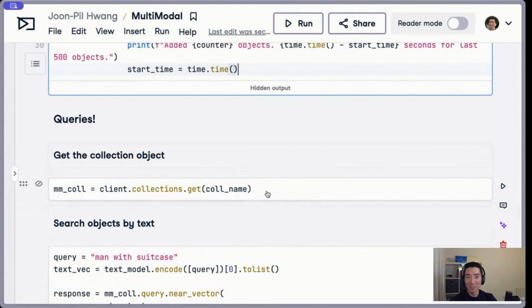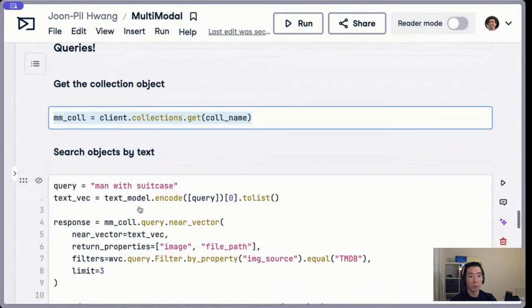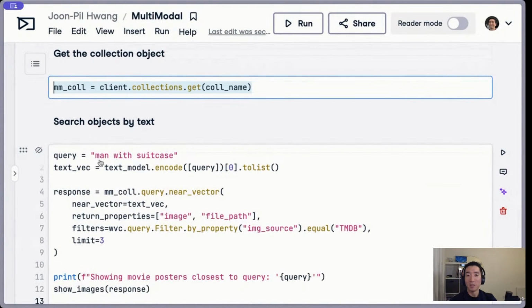Cool. So since I've done that, let's have a look at what happens if I run queries against them. So here I'm fetching that object like I did before. And then let's try some different things. Here's one example where I'm now searching those images by text. And what is really cool about this is that I didn't tell the clip model anything else about these images other than, here's an image, turn this into a set of vectors.